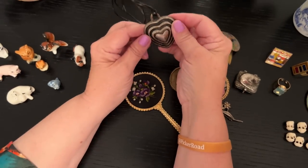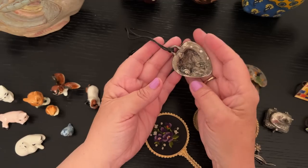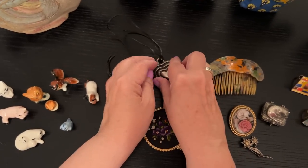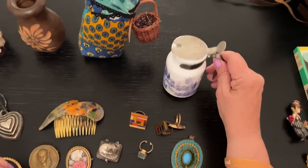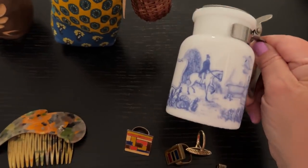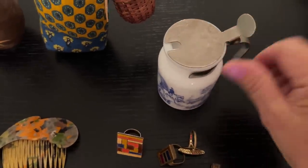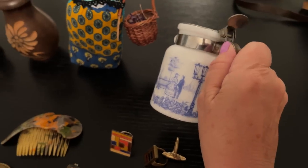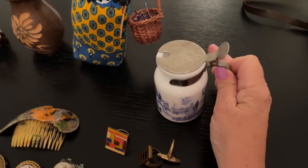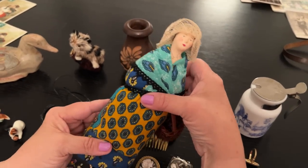This pendant — I felt it was so brutalist, I loved the way it looked and I really like that piece very much. Coming up here is a little creamer from Belgium — it's quite old with wonderful scenery and decorations on it, nice milk glass. And look at this lady — could she be any more French if she tried? Bonjour! She's holding her little basket of flowers.